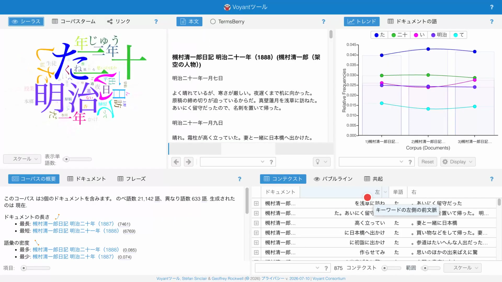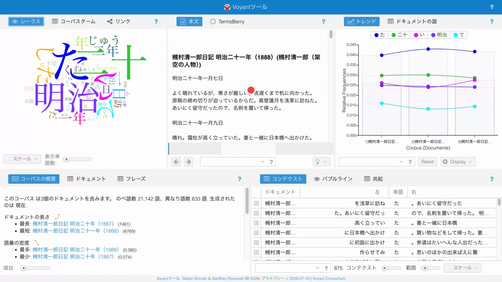The corpus has been created, and the default analysis screen opens with 5 panels. The TEI tags are handled automatically, so only the body text is analyzed. At the top left is cirrus, the word cloud. The more frequent a word, the larger it appears. Right now, Japanese grammatical particles such as ta and ti dominate the view. We will fix that in a later chapter.